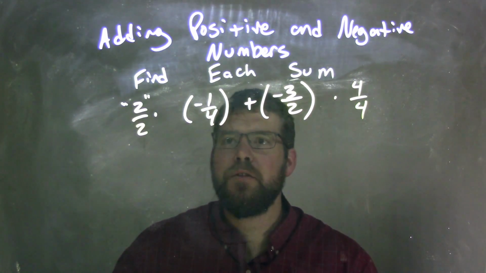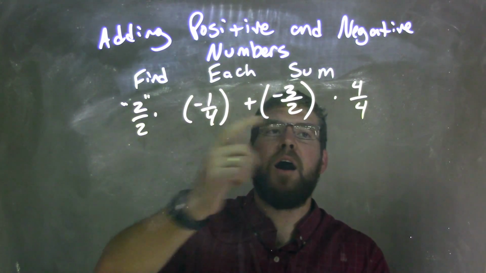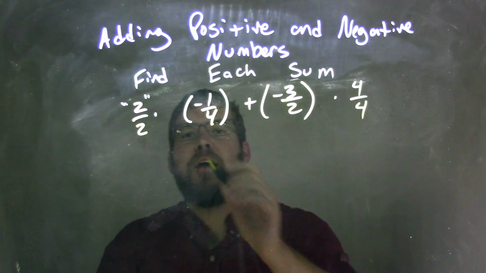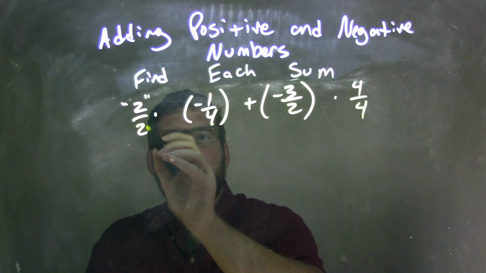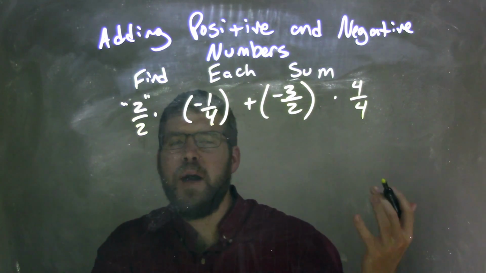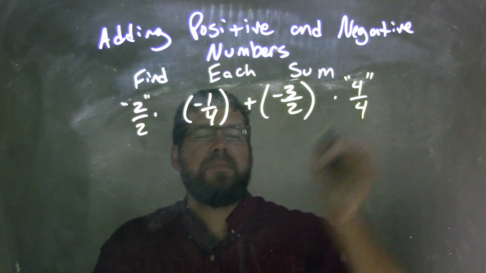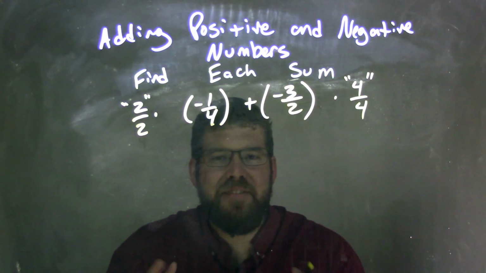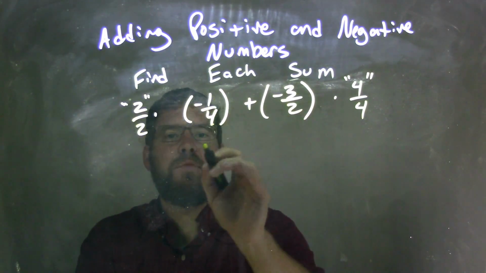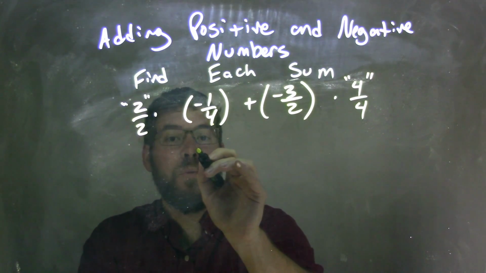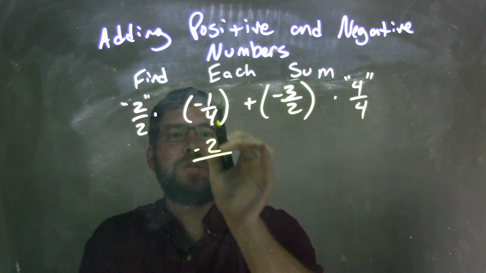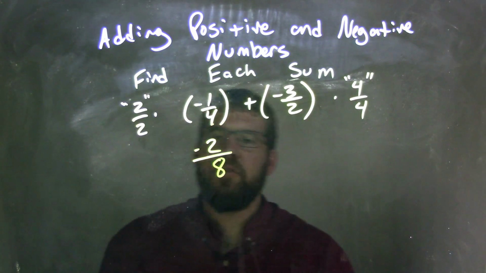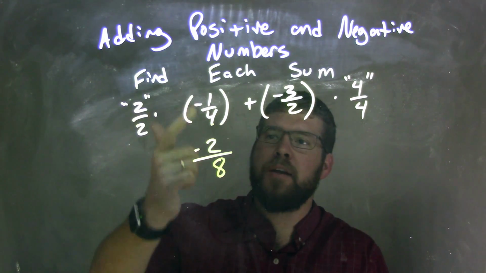And what that allows me to do, multiply by 2 over 2 and 4 over 4 on each side, is adapt the fractions, because 2 over 2 is just 1 and 4 over 4 is 1. I'm multiplying by 1. I'm adapting the fraction in a sense to make it look a little different so they have the same denominator. 2 times -1 multiplied across the numerator is -2, and 2 times 4 is 8. And so -2/8 is the same thing as -1/4, right?